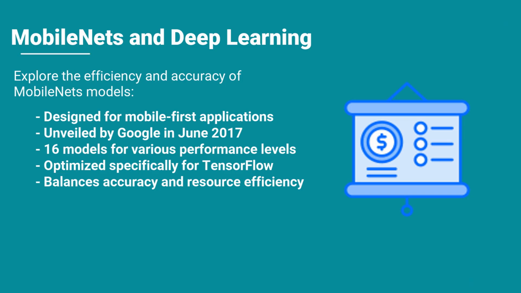Mobilenets have become a cornerstone in the realm of mobile-first deep learning applications. With efficiency at their core, these models not only maintain an impressive level of accuracy, but are also designed specifically for TensorFlow. In June 2017, Google unveiled Mobilenets V1, which consists of a remarkable 16 different models tailored for varying levels of performance and resource constraints in mobile devices.